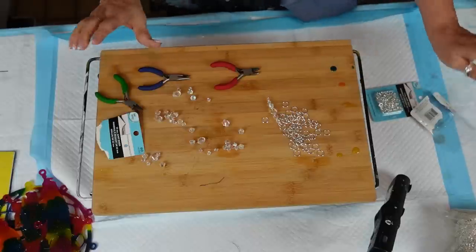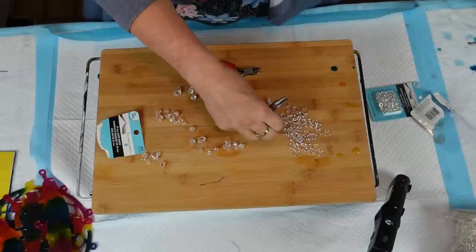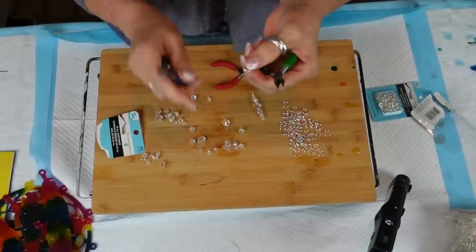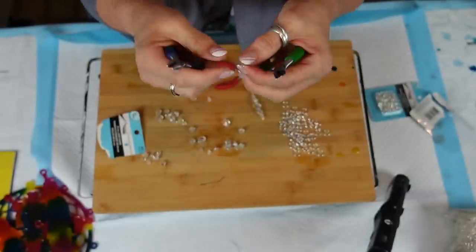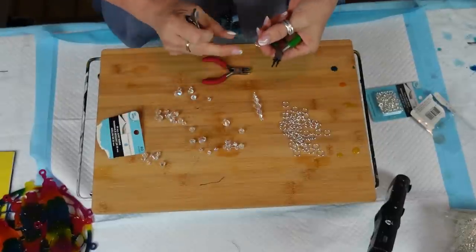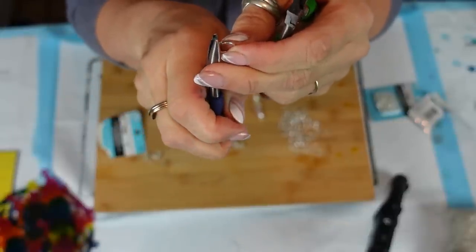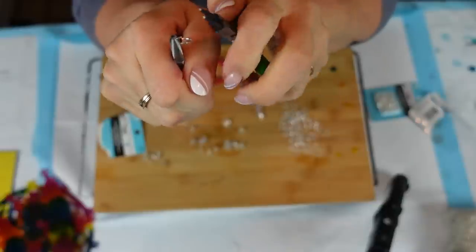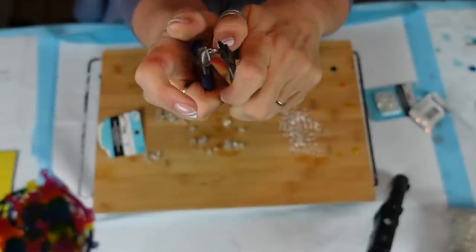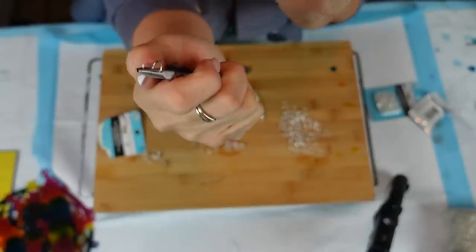Now, people, I've read on different things where people have issues opening these jump rings. So you take two pliers, it doesn't matter what they are or what the edging is. I even do it sometimes with my nippers. They're a split ring, so there's a hole, there is a cut. You put one tool on one side of the cut, the other tool on the other side. These are so small. And then just twist, one twist, and that's all you need.